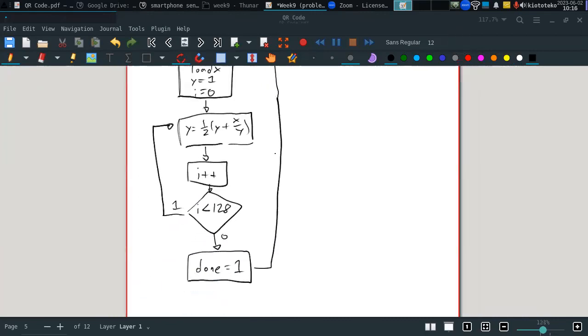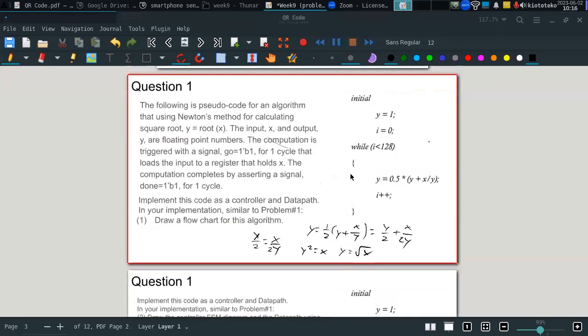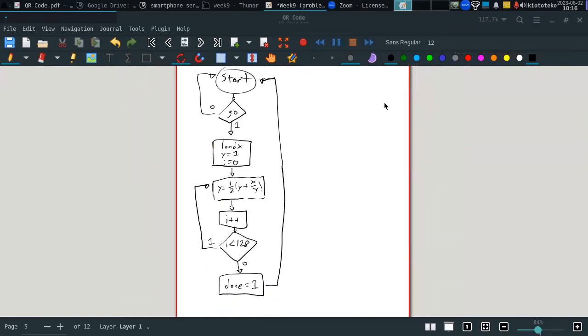Okay. So this flowchart represents not only our pseudocode, but the control signals we have here. So is there any question with this? Is this our first step so far? We're trying to, yeah, put in terms of a flowchart this diagram, this algorithm. Problem.